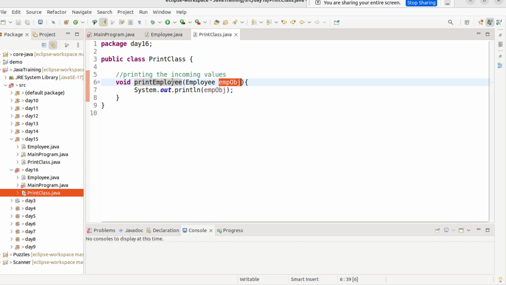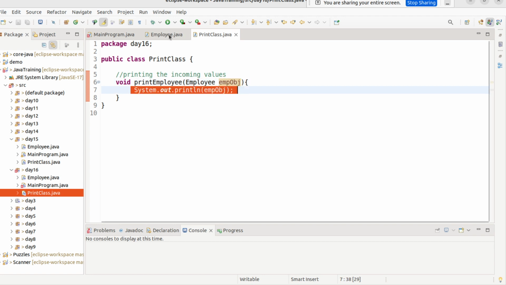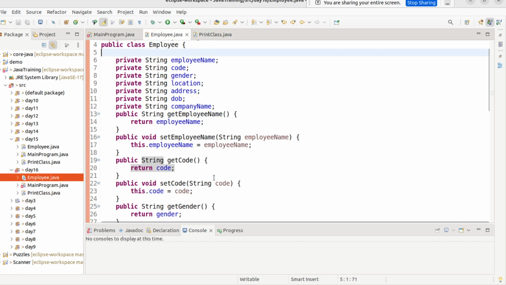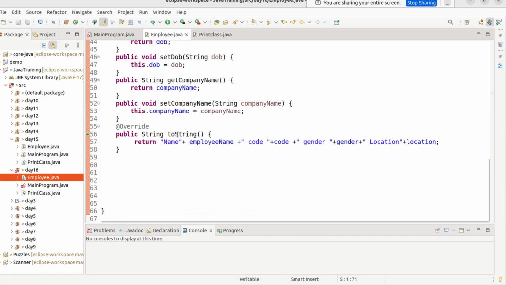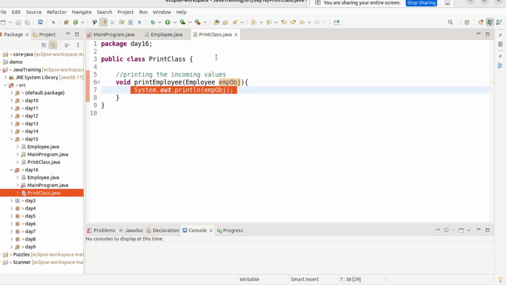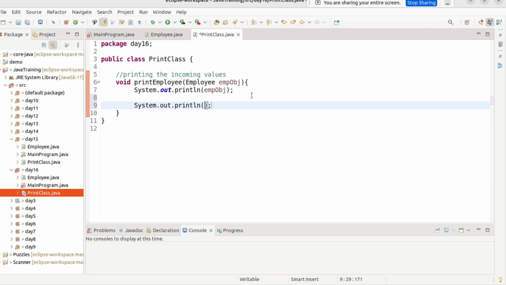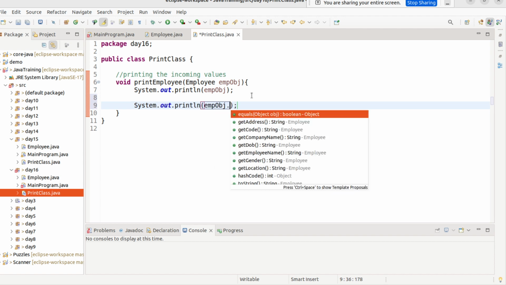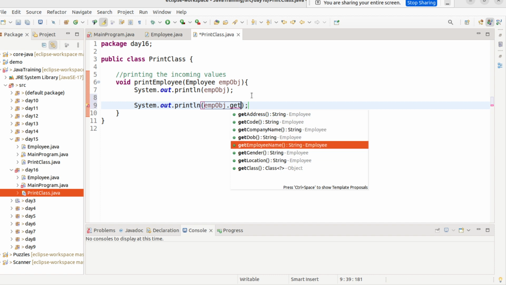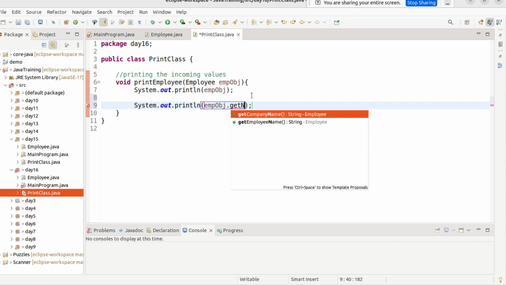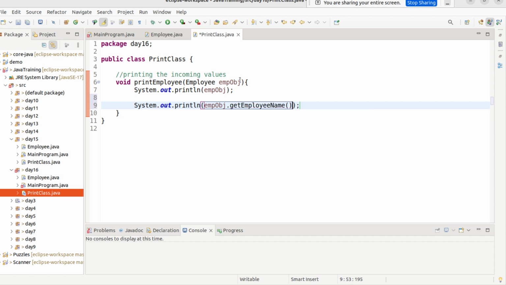We pass the employee object and print it here, and in the employee class we added a toString method to print. This is one way of printing. Otherwise, our traditional way is sysout emp obj dot get name, dot get code, get address, everything you can give in the sysout. So till here we did correct.